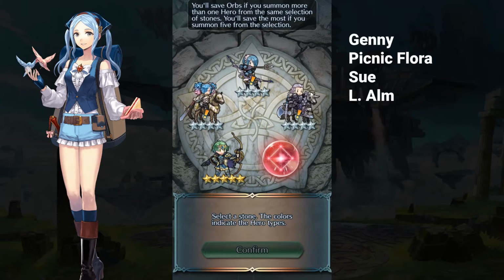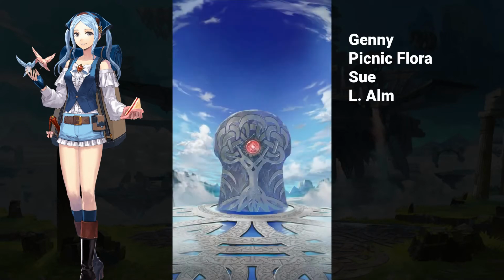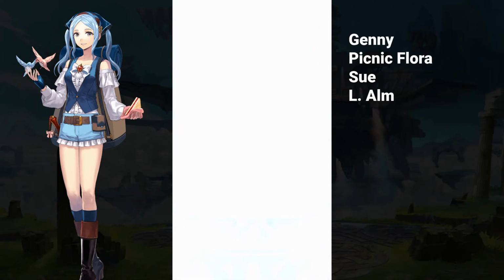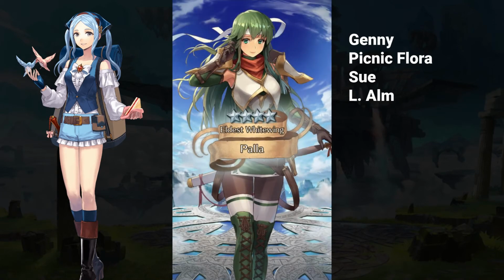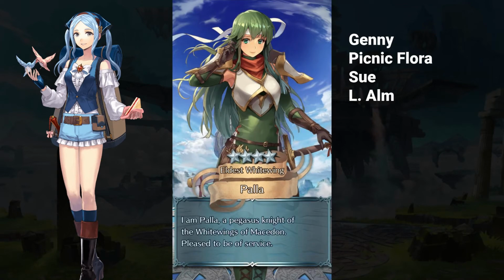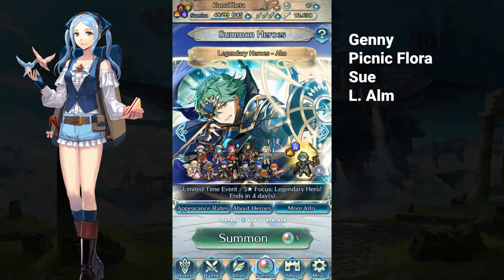Okay, the last one. Would it be Legendary Roy? Okay, the unit is here. It's Palla again. Okay, at least I used a little bit more than 100 orbs, and we got 4 characters at least.